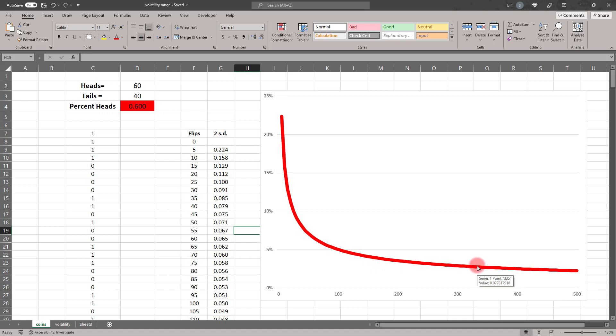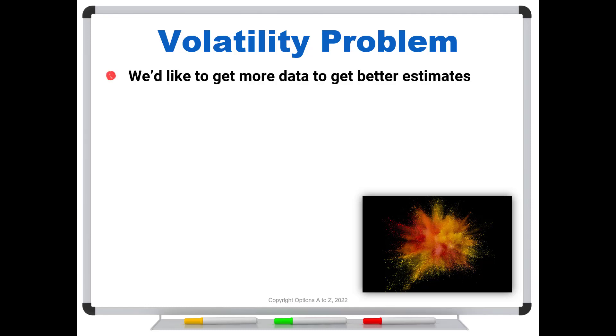So there's a big benefit for grabbing more data. But then there's also a problem with that in the financial markets. So the problem is, sure, we'd like to get more data to get better estimates. But going too far back in time means you're probably looking at irrelevant data. Can you imagine now if you're in early April of 2022 and you go back just a short time, you're going to start involving coronavirus. If you went back that far, you'd say we would have better estimates. Well not really, because you're talking about a period of time that was so vastly different. So that's the problem with trying to get better and better estimates in the stock market, because the stock market is always changing. So again, it's not like going with coin flips or flips of a card because you're dealing with the same deck or the same two sides of a coin. See, that's not true for the stock market.